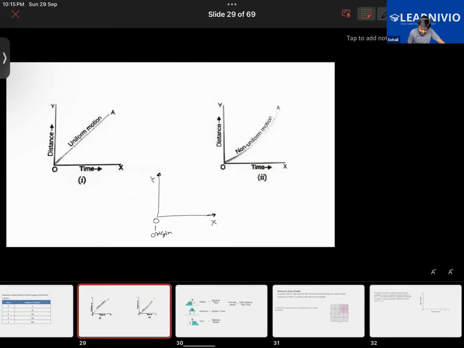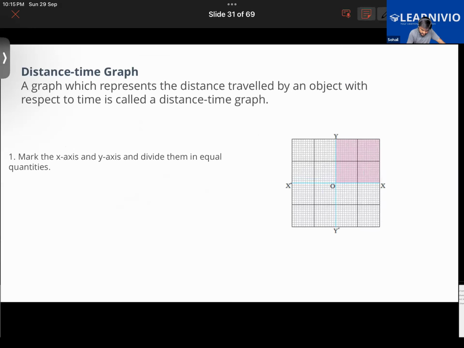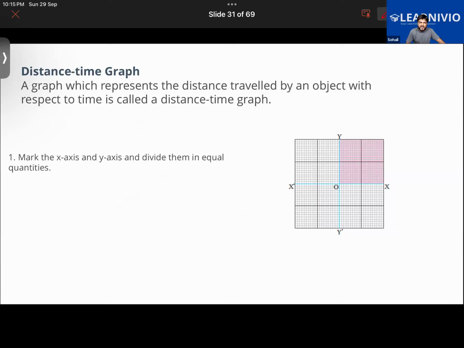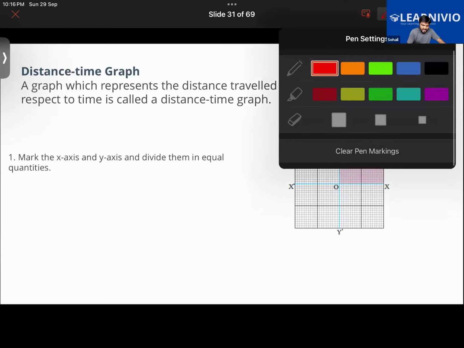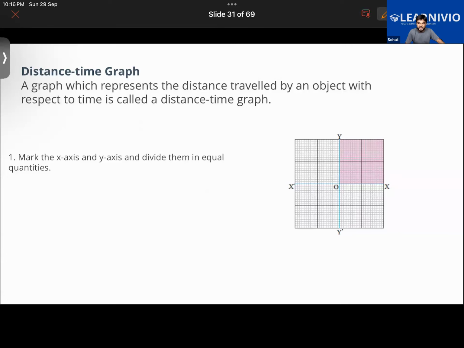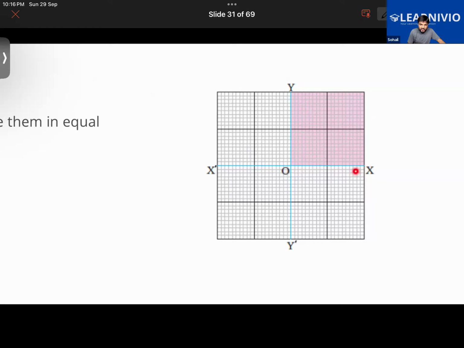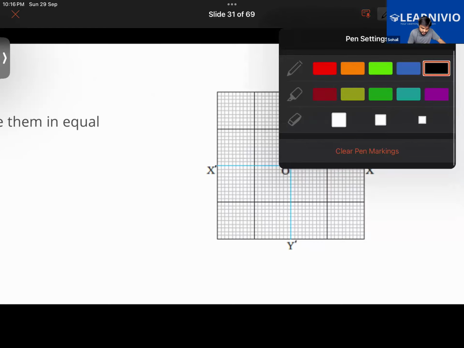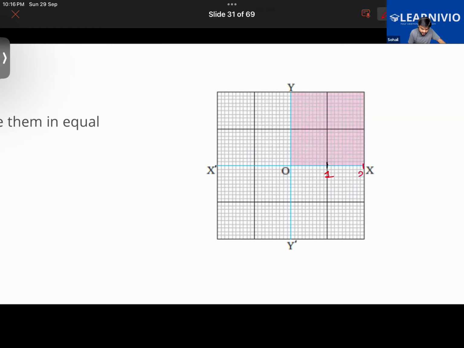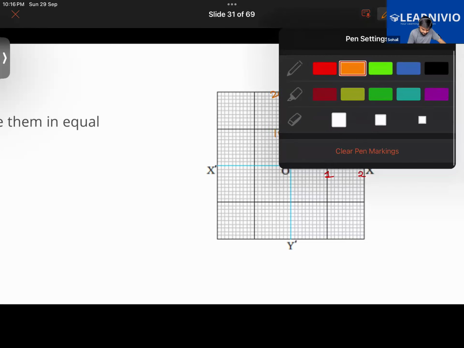Let me tell you some basics before we continue our discussion. Now see, we have a graph paper like this. In your practical notebooks, you might have this at the back of the book. In the graph paper, this is the horizontal and this is the vertical. With the help of the graph, we represent numbers, or we get to know some information. Say, for example, the distance on the x-axis is divided into two parts: this is 0, this is 1, and this is 2. The distance on the y-axis is again divided into parts: this is 10, this is 20.